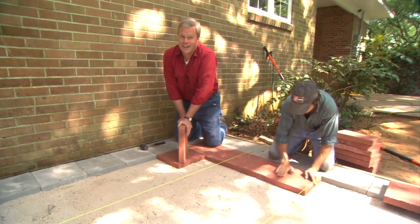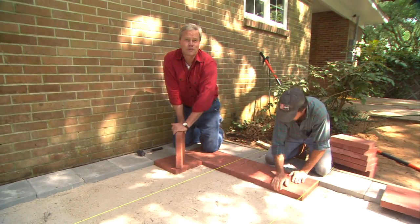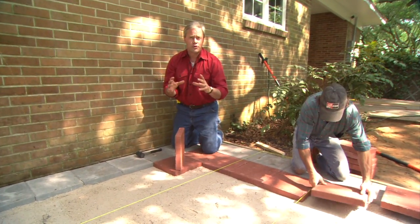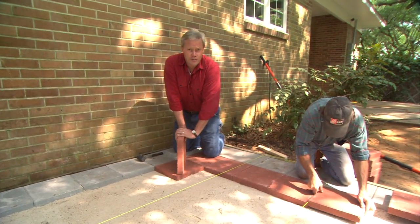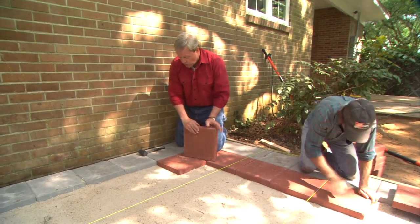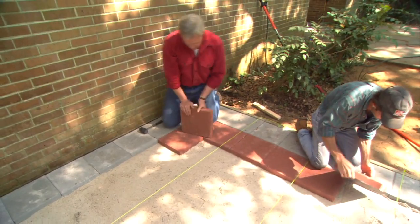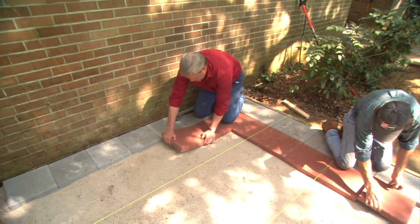Now there's so many different kinds of pavers out there. A lot of your personality may play into that, and the size and shape of the different pavers also will reflect the style of the patio that you end up with. Here we're going with 2 different colors, using the gray for a perimeter around the patio. Then we're placing the red ones on the inside.